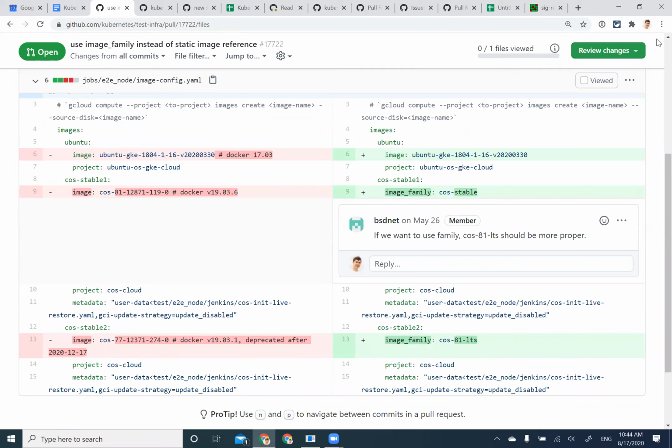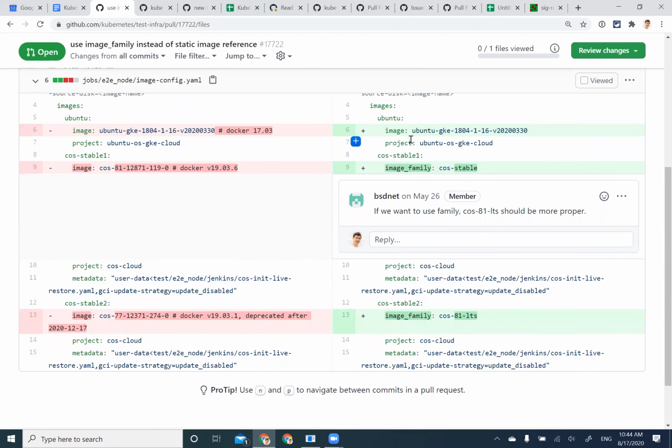But by picking specific images, you're doing one thing by doing a different thing. You're not really achieving your goal. You should install the specific version of Docker you want to test. So if we are covering specific versions of Docker and Containerd and runtimes and whatnot, then we need to do that and not pick an image that happens to have it at this specific point in time.